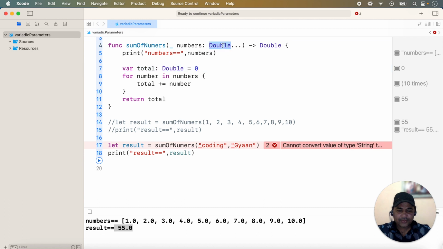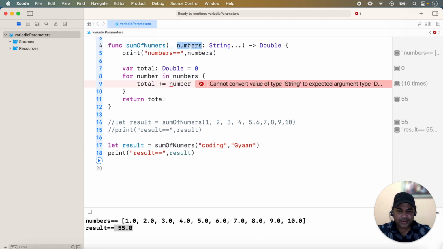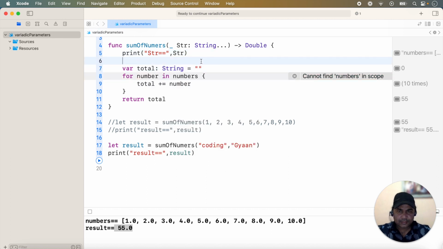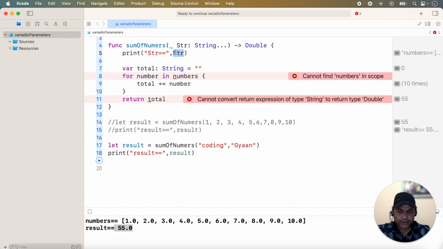So we can use String here, and now for the name we can use any other variable. We can take str, and now str is an array.